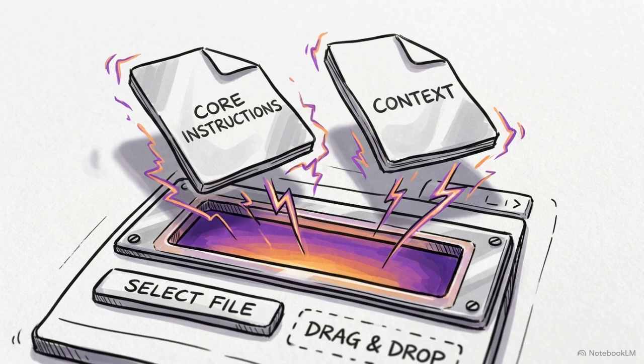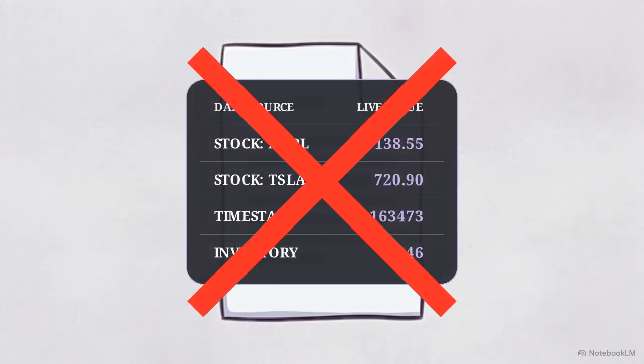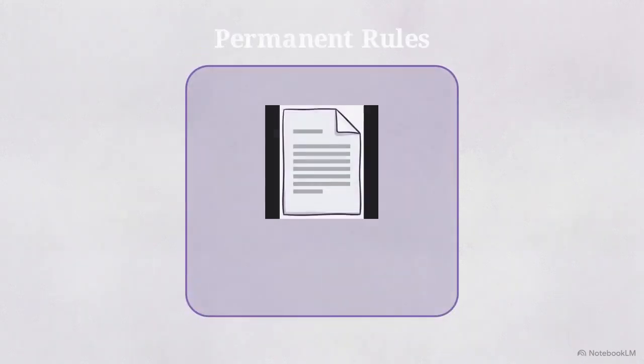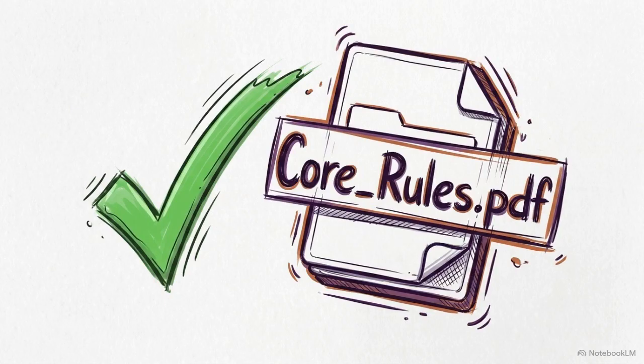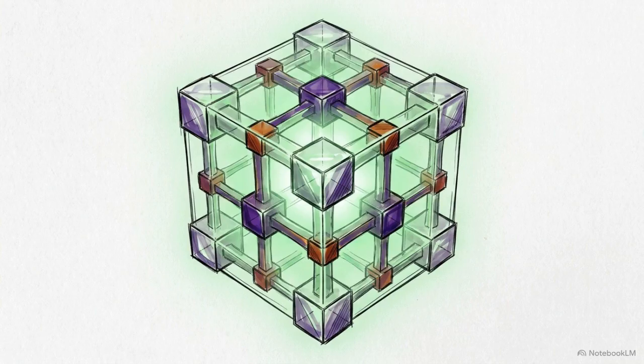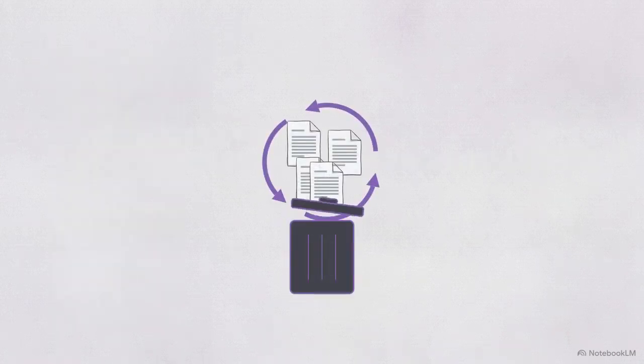Keep dynamic, frequently changing data out of these foundation files. This space is strictly for permanent rules, like formatting guidelines or company voice. Once uploaded, look for the visual confirmation checkmark next to your files. That indicates the knowledge base has successfully ingested your rules. By establishing this persistent memory, you prevent the context window from failing over time. You completely eliminate the need to re-educate the model every time a new task begins.